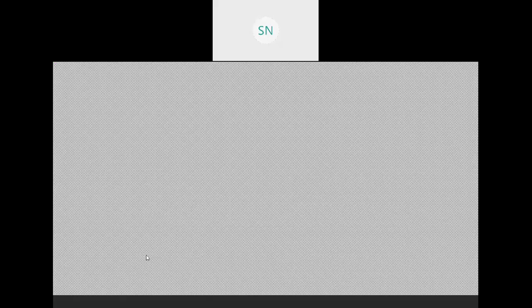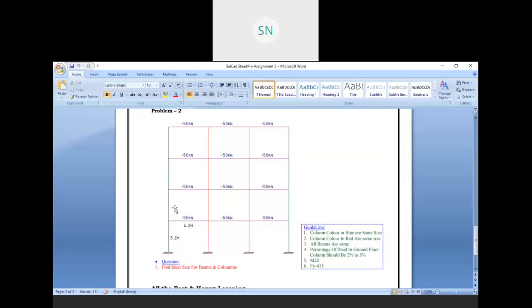Now next we have load and fixed support at the bottom. 50 kilonewton per meter we have load.